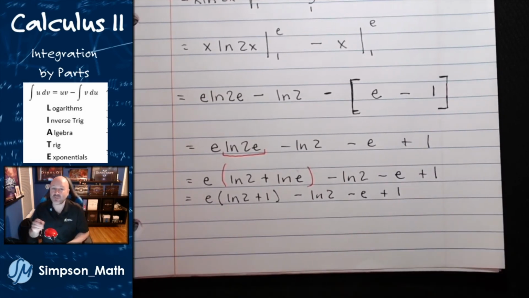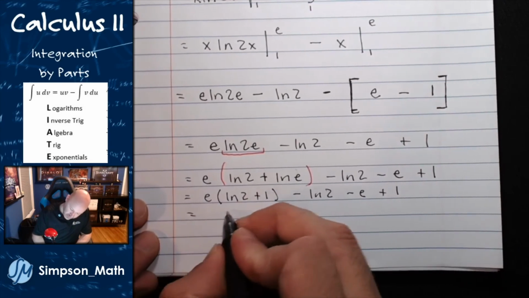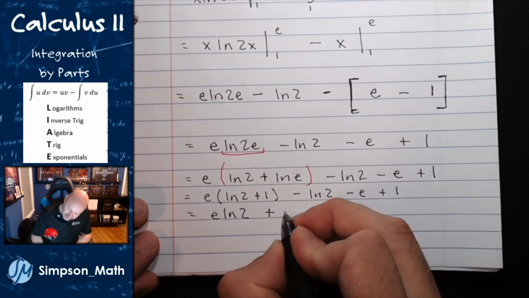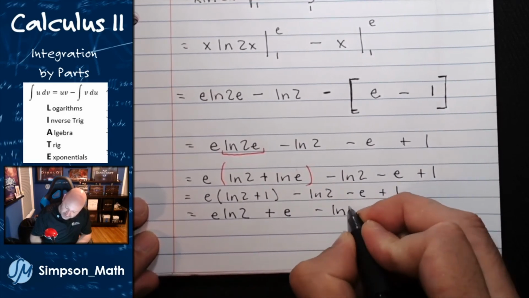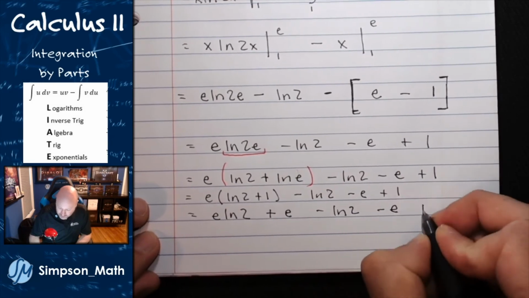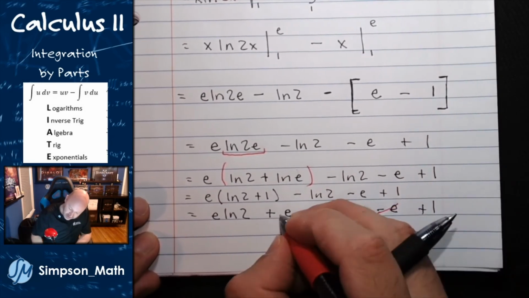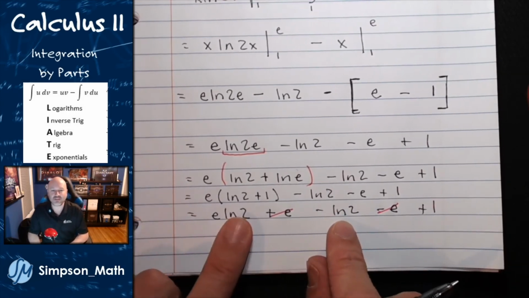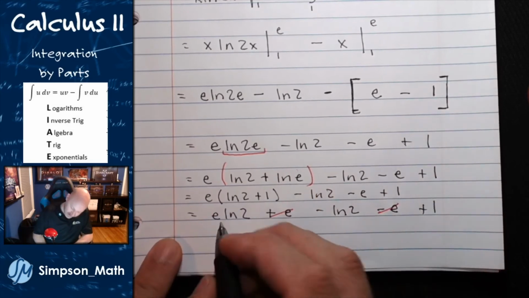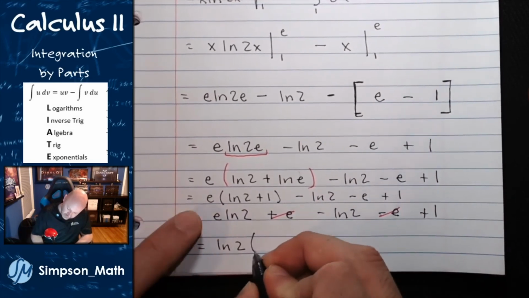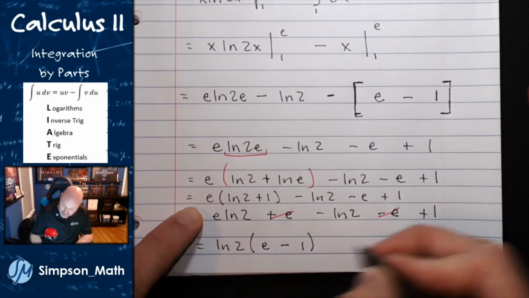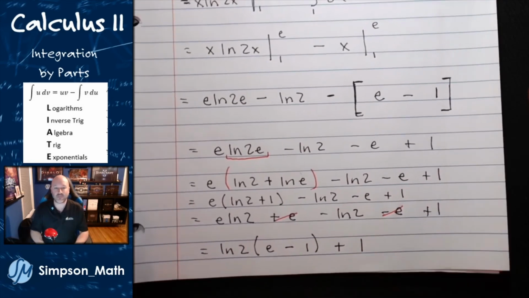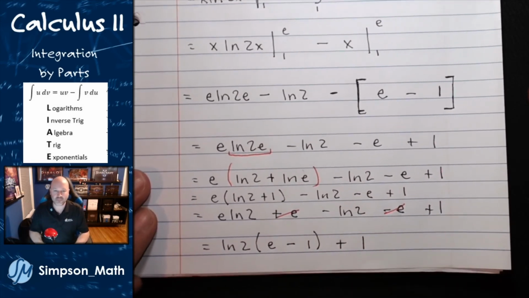And if I were to distribute the e, I see some like terms. So I'm going to distribute inside these parentheses: e times the natural log of 2 plus 1e, minus the natural log of 2, minus 1e plus 1. These e's are canceled altogether. The first two terms have a natural log of 2 in common, so I might as well factor that out, leaving me with e minus 1. And then on the very end, I have this plus 1 that I did not factor from, so it's just trailing behind. I think I like that answer.